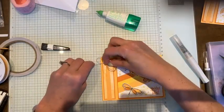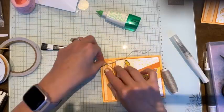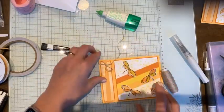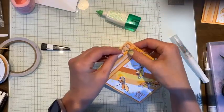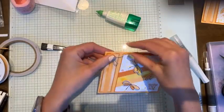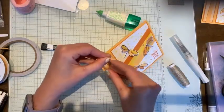Oh, I gotta finagle my little bow because the loops are too big, and I don't like my loops to be too big. So I'm just gonna finagle that. I spoke too soon, right? Now I've got to adjust my bow, and maybe it's not going to be the fastest tutorial yet.